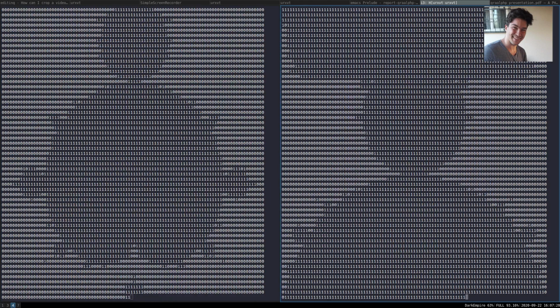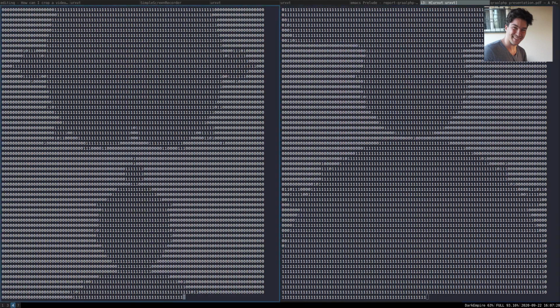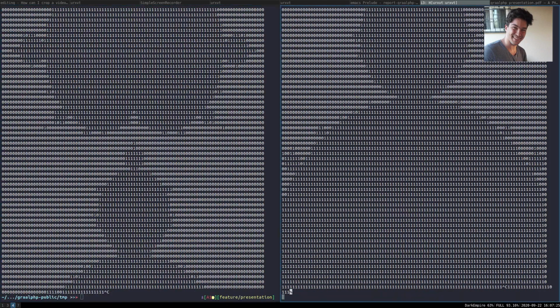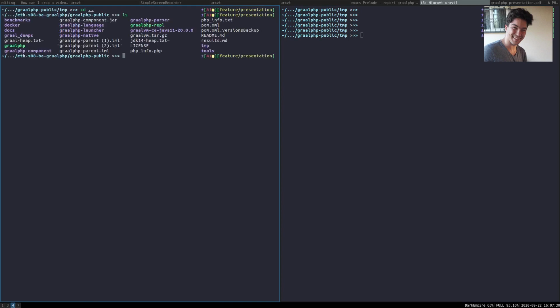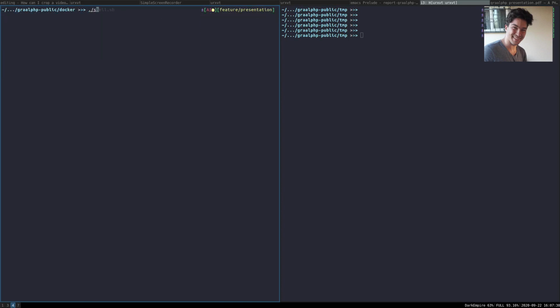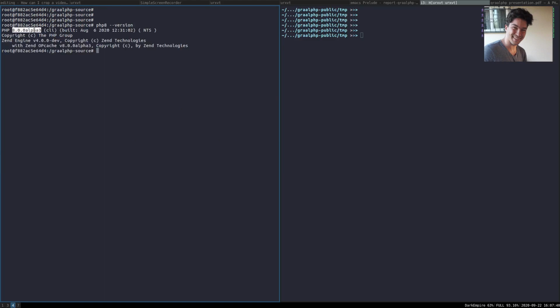So as I said, PHP announced a JIT compiler in the next version, which is slightly faster than version 7. So I can also show that quickly. To enter the container environment for that build. So we have PHP 8, an alpha version compiled. So it is slightly faster than PHP 7.